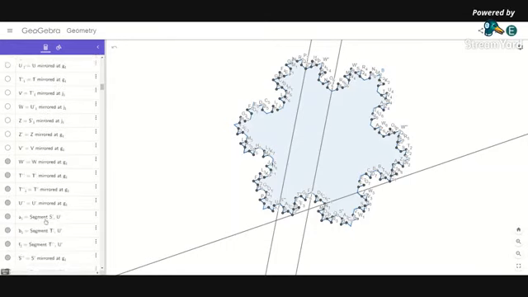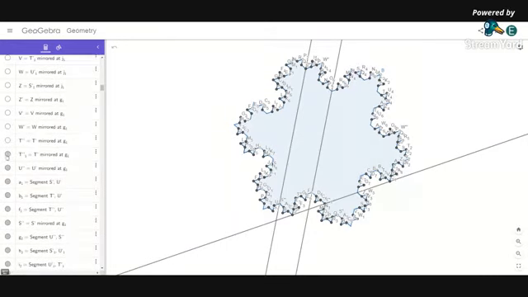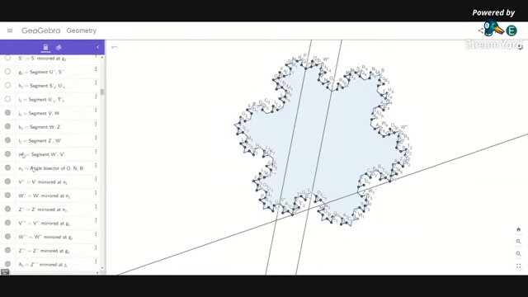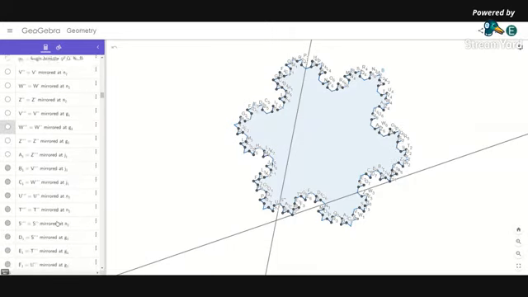I notice we've got a lot of points that are marked with a prime also, so 150 might be a low-end estimate of how many vertices this polygon, that's the third iteration of the Koch snowflake, has.